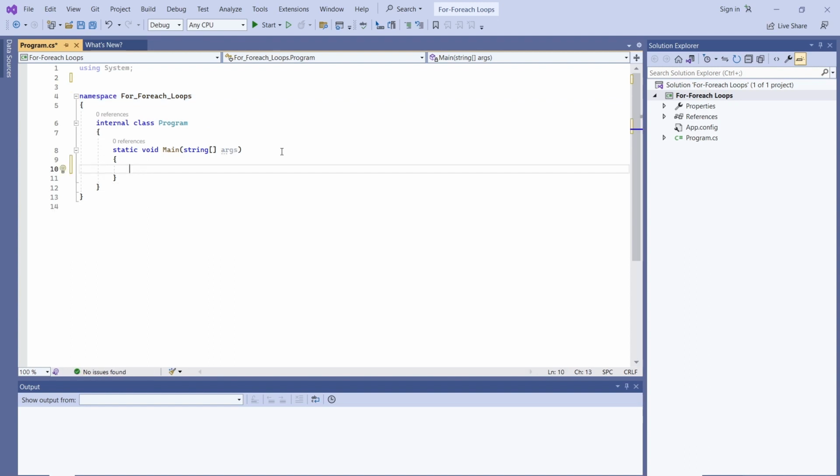Now to demonstrate this for loop, let's write some comment here. The for loops. Okay, and then I'm going to write here for int i equal to 0, i is less than, let's say, 10, i plus plus.